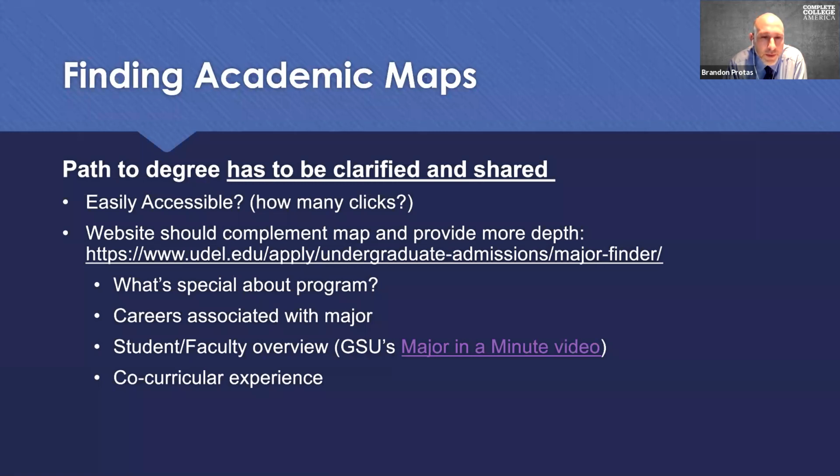Maybe it's a family member, and then ask them, someone who's not used to your website, to go to your college or university website and say, find our academic map, time them, see how long it takes, and then ask them how many clicks it took. Academic maps are a lifeline for students, right? So what happens is we work at our colleges and universities, we know where to find things. The question is how accessible are they to students? They should be accessible within 2 clicks. And the way that you're going to know this is by asking someone who's not familiar with your college or your university, right?